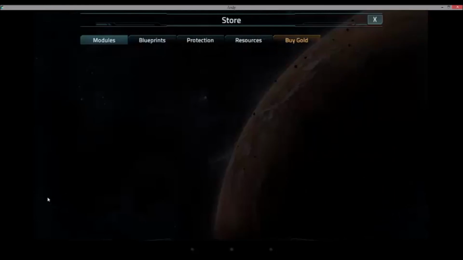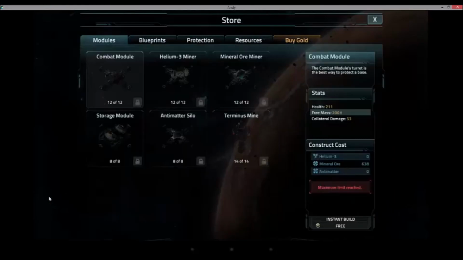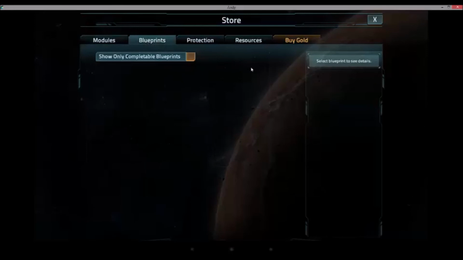And we'll go into build, which is actually called the store. I don't know why they call it the store. But here it shows you all of your modules that you can build, how many you've built and how many maximum, your blueprints.